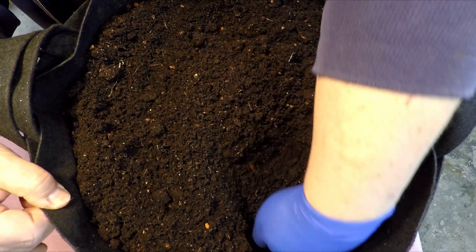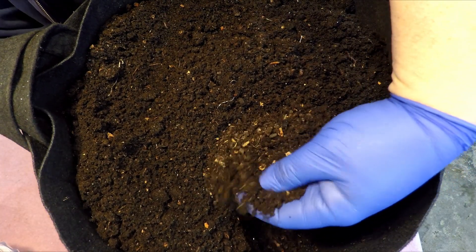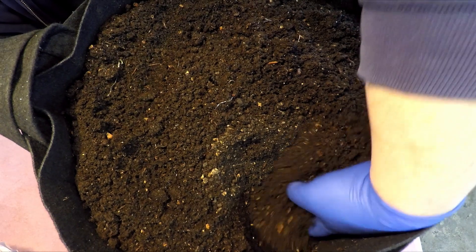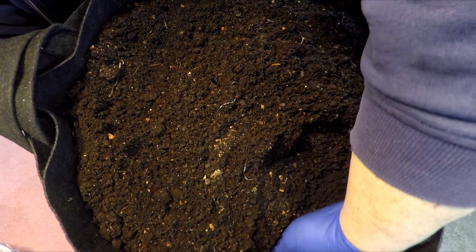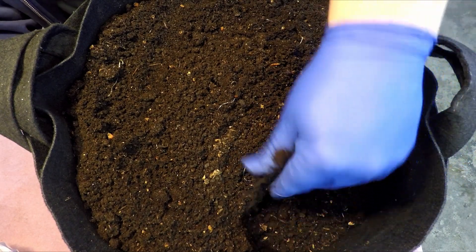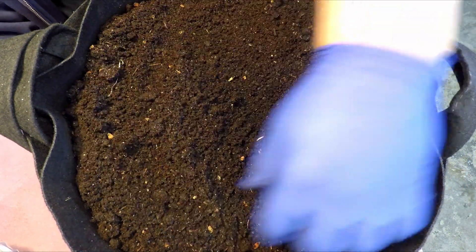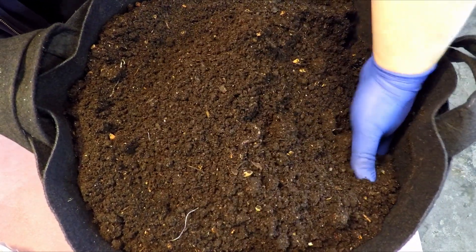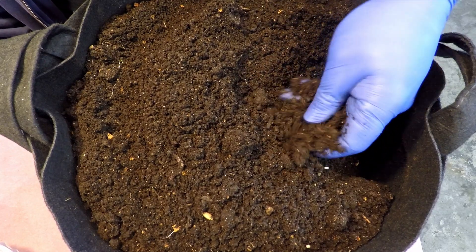I'm glad it does, because going down here I could feel right away that the material right up against the side of the bag is just very, very slightly dry — but really not bad at all. I guess because not only would I apply moisture down to the middle, I would also go around the edges, kind of trying to keep them damp too. So a little bit of a relief since I've not really gone to this extent to see how stuff looks in here.